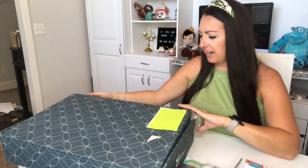All right, so he's excited to have a planner because he knows Mommy loves her planners, and so we are planning to have planner time together, which is kind of fun. And it's such an easy planner for them to get started. I really wasn't sure what it was going to look like, but it's very juvenile in the sense that there's an all about me section and what's your favorite this and that, so it's perfect for him to fill out, and then there's a month at a glance. So it's very hands-on. He was able to create a morning routine, an evening routine, whatever he wants to put in there. I think it's so great and gets them thinking about planning and being productive with your time.